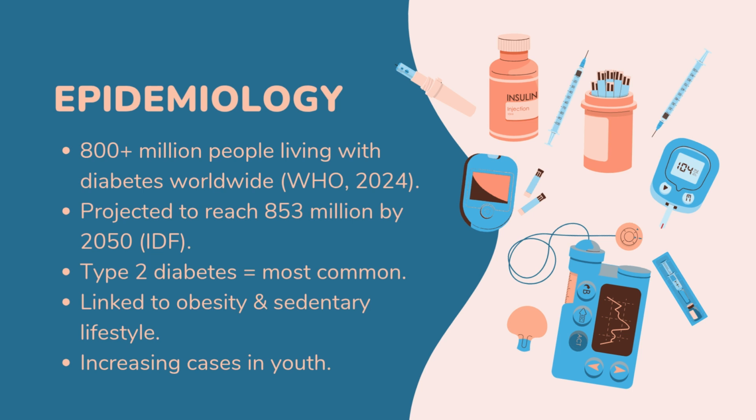That's why it's more frequent in adults, but nowadays we're seeing more and more young people and even children being diagnosed with type 2 diabetes, which is really concerning. Diabetes is a serious condition because if it's not controlled properly, it can lead to complications like heart disease, kidney failure, nerve damage, and even blindness. That's why understanding the disease and identifying it early is so important.